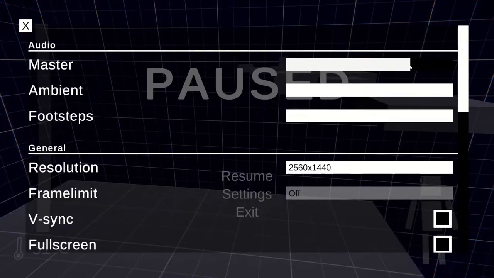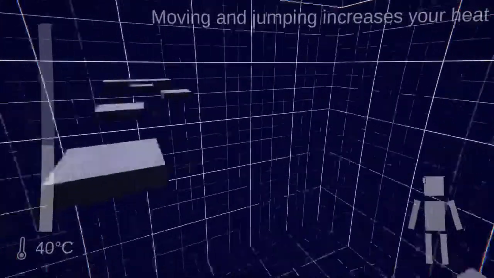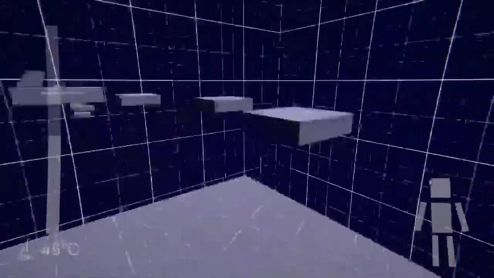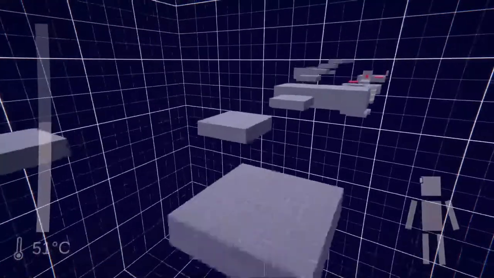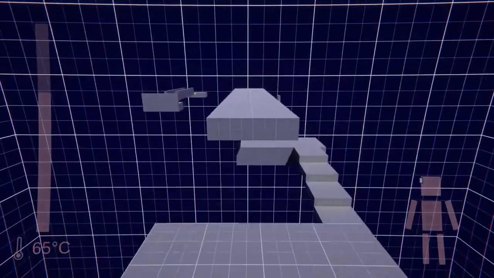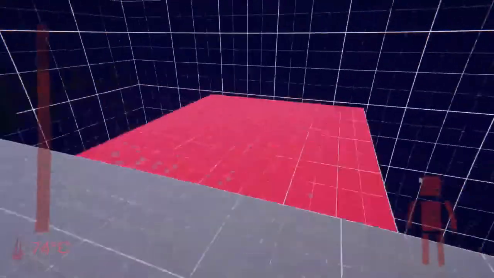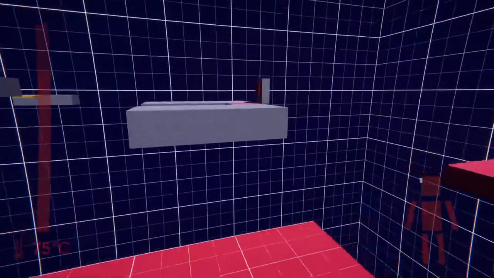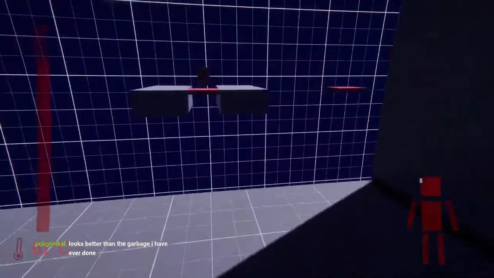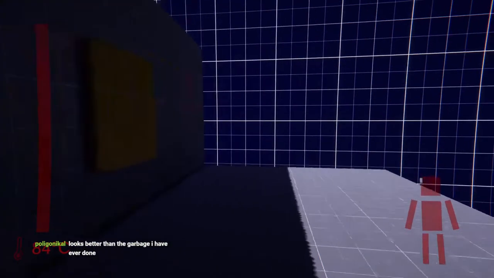Okay, now I literally cannot hear anything. Yeah, okay, that's good. Yeah, so that's a funny game where you jump on platforms and look at this moving UI. I just love it so much. Don't question how long I actually spent making that UI. Yeah, and there's platform momentum. If you go here it says press E. My friend showed me this, just like a backwards long jump. Looks better than the garbage I have ever done.